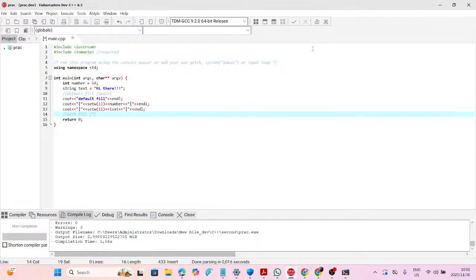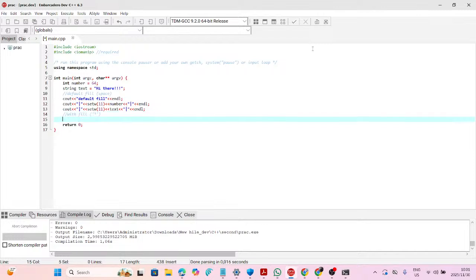What I'll be doing, I'll just do the same thing. What is happening here? Just do the decorating, and I set the fill now.